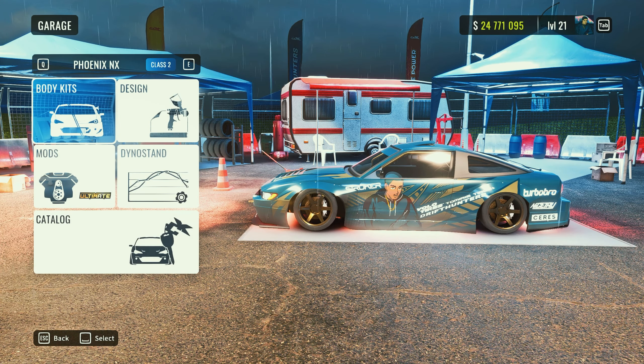Alright, so this is my Phoenix right here, and I know y'all see the crazy livery. Shoutout to Blossoming Queen for this — if y'all see my profile picture, this is my art right here. She literally made this in like an hour and a half. She's the goated livery maker on CarX.